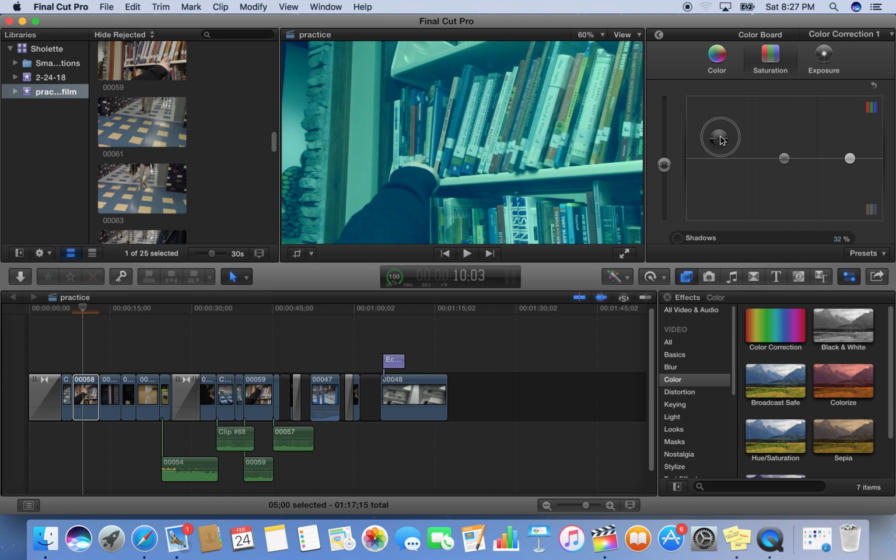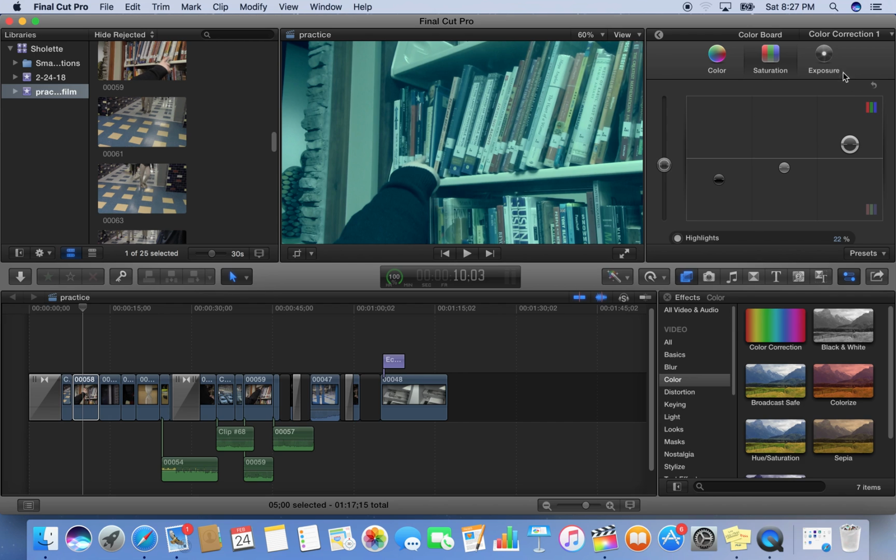You can also play with these elements, the shadows, the midtones, and the highlights. Again, this is probably not the best thing. Sometimes this looks really incredible with outside landscape shots. If you have one of them, you're going to see it a lot more apparent than what's happening right here with a bunch of books. But just showing you.